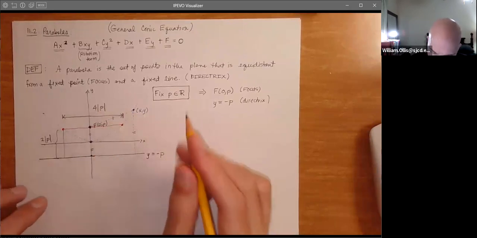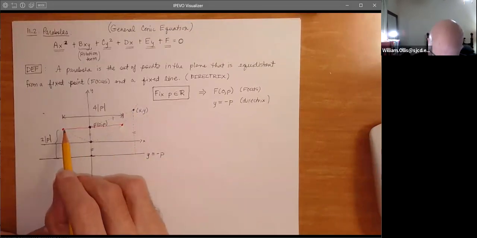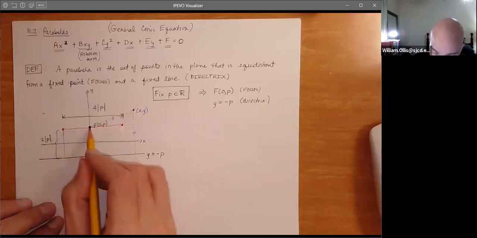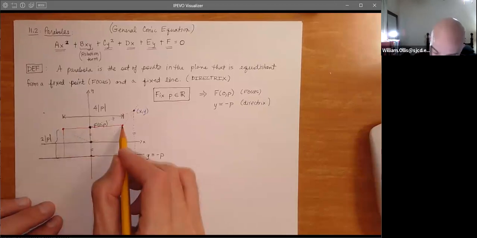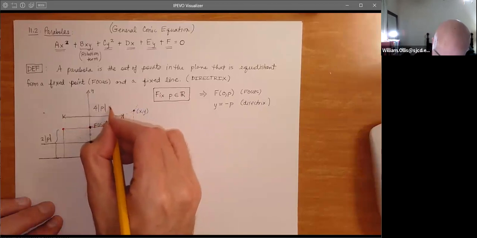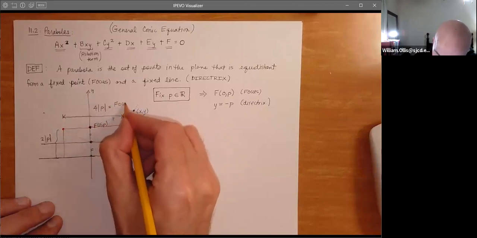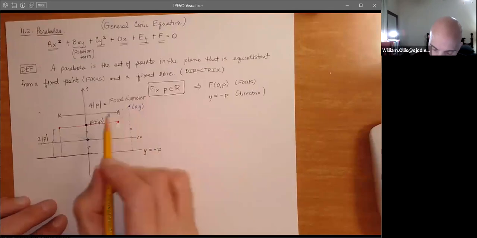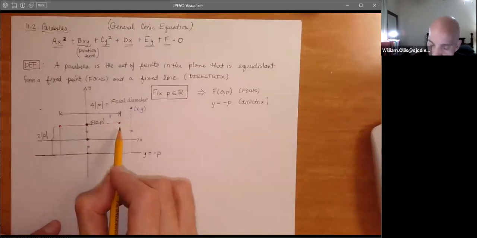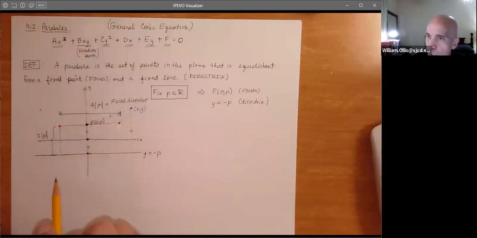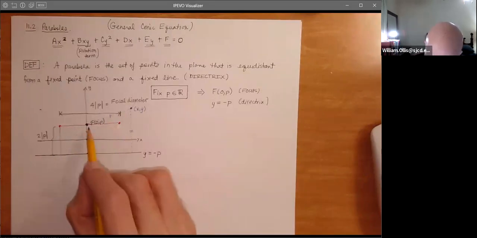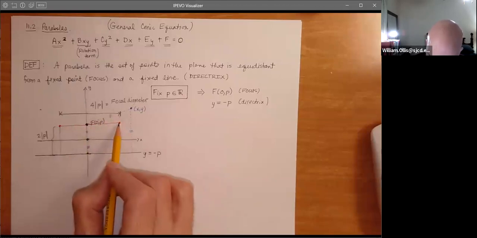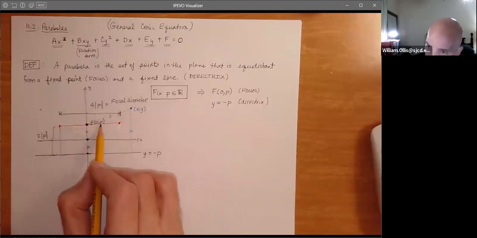So when we look at this, again, we've got a point here on the parabola. We know this is 2 times the absolute value of P. So this distance here must be 2 times the absolute value of P. And if we take twice of it, we get this. We call this distance the focal diameter. And you're thinking, that's not half bad, because once we determine P, we can get some simple points based on symmetry on this graph without having to work too hard. So when we look at this, we're like, oh, simple way to get 2 points on the parabola just by knowing P.